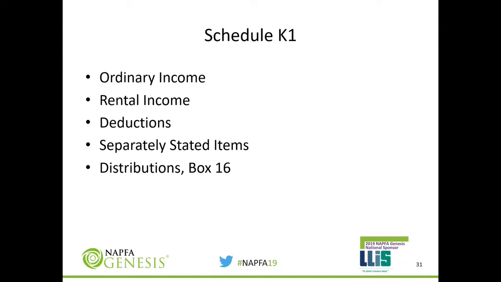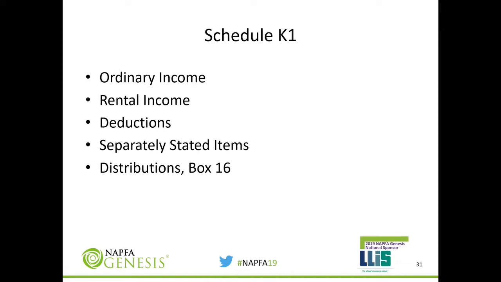And then of course, distributions. Box 16 on the S Corp K-1. This is a number you don't want to miss. This is the money that they're taking out of the company that is not wages, not benefits, not tax-free benefits or perks, things like that. So you want to make sure you know where to find that on the K-1, because that can be a significantly larger number than the W-2 line.